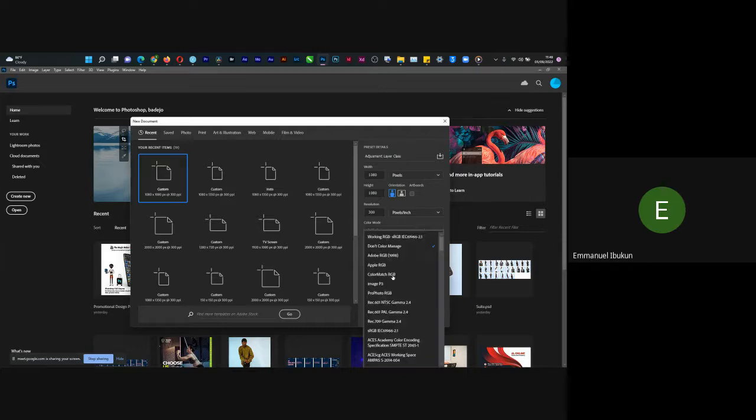So the color profile that is advised majorly is for screen. You have working sRGB. Sure you can get it, but for designing in Photoshop, I just tell it do not color manage. So what you can always do before you send your design to your clients is, once you do the design on your laptop, send it to your phone, look at it on the screen, ensure that everything is fine. So it's not like you'll be seeing bright blue on your computer screen and you'll be seeing another thing on your phone.